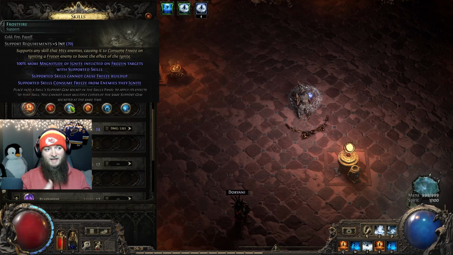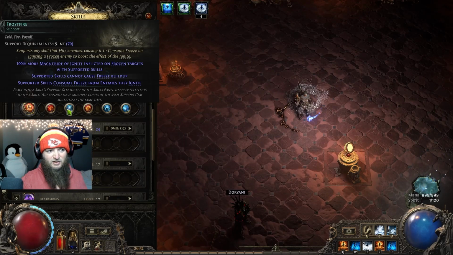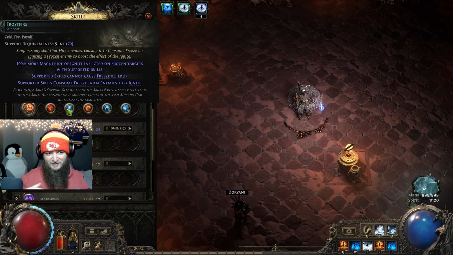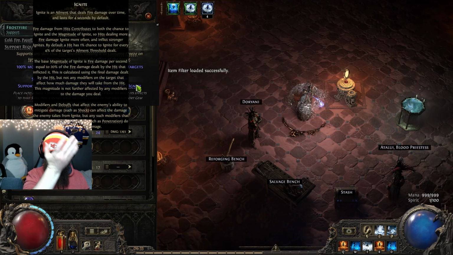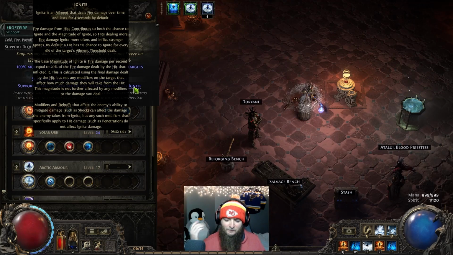And this having 100% more magnitude of ignite on frozen targets is really cool, but what if you can't freeze a target? It was seeing this that made me think, well, maybe I can do this freeze ignite thing. And right as I was starting this character, they nerfed chain freezing, and ignite's just weird in this game. It's hard to get. Ignite is just insanely complicated, and not having guaranteed ignites ever is weird.